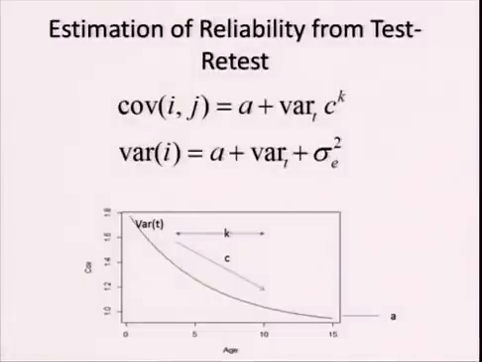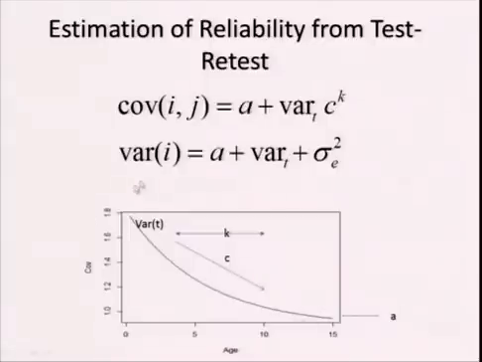Well, there's an available model of how that would happen that we borrowed from Bill Dickens, which suggests that the covariation between tests at 2 time points is an exponential function of the interval in between them. So if you have 2 tests separated by k years, the covariance between them is going to be the true score variance that those 2 tests shared, multiplied by some fixed decay parameter operating over k years, with A as a floor, the lowest that that covariance can get.